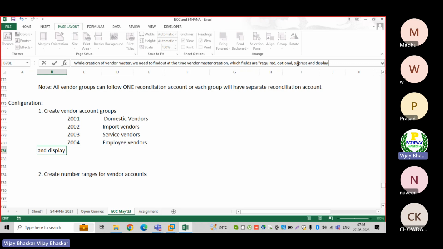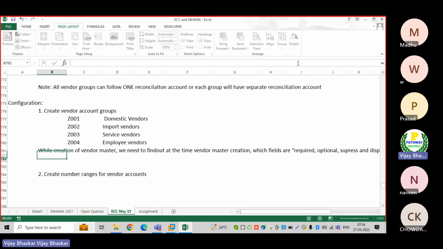These are the options available, which you need to decide. They will control the fields for the master data.